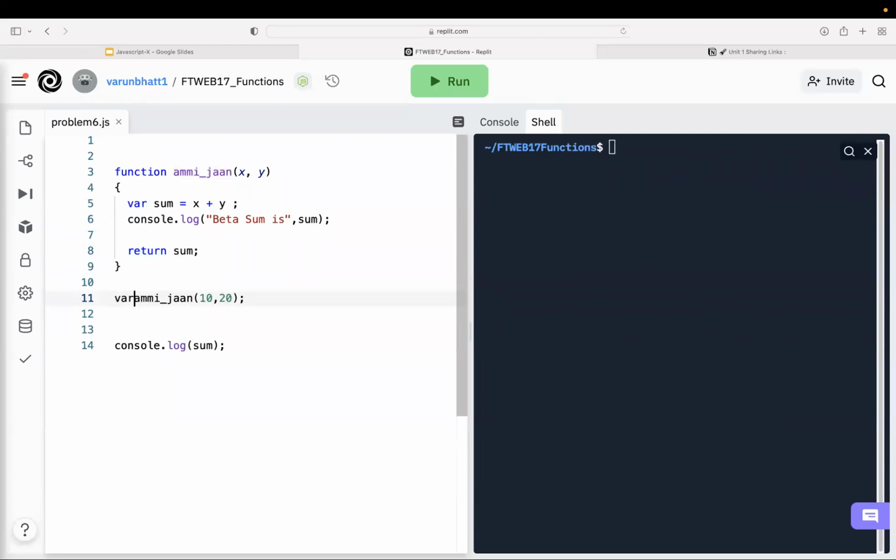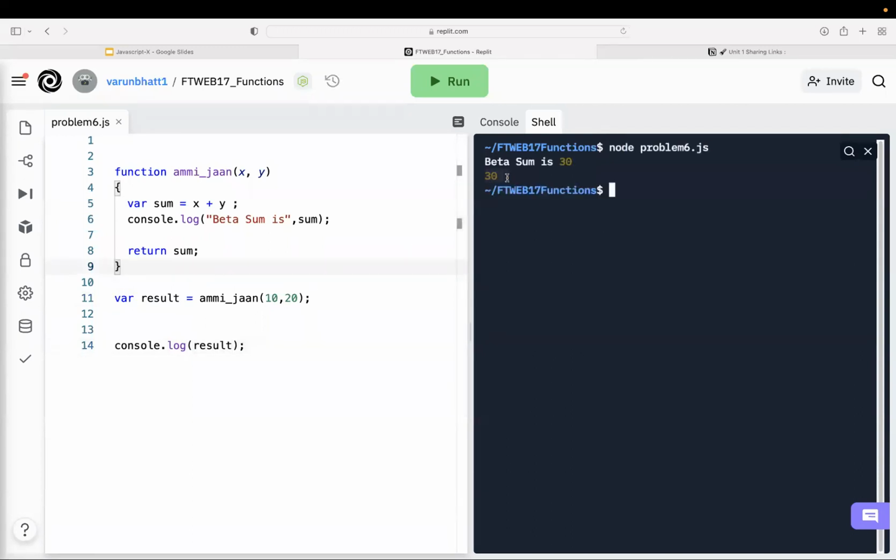So I declare a variable result and put equal to. Return sum returns that value to Ammijan, and the value automatically comes to result. Now I can directly write result here, and if I print it, I will get my sum.